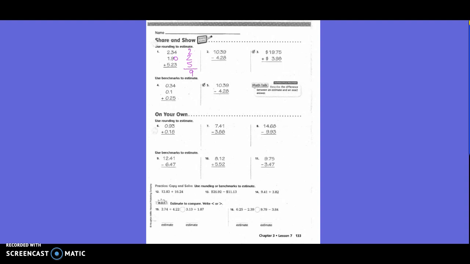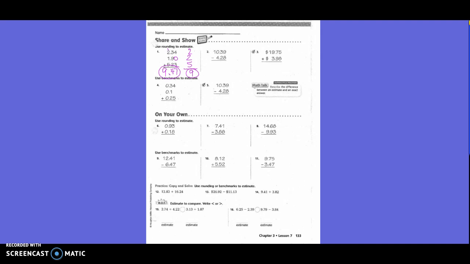Okay. When I go to add decimals, what is the very first thing I need to do? Put down my decimal point, right? So that helps me keep every single thing in line. 4 plus 0 plus 3 is 7. 3 plus 9 plus 2 is 14, put a 4, carry the 1. 1 plus 2 is 3. 2 plus 1 is 3. 1 plus 2 is 3. 3 plus 1 is 4. 4 plus 5 is 9. So 9 and 47 hundredths, is that close to 9? Yes. Same one. Okay.